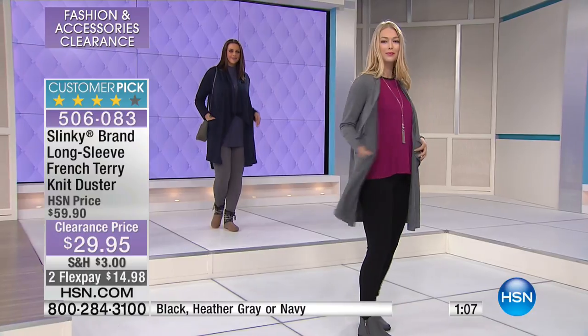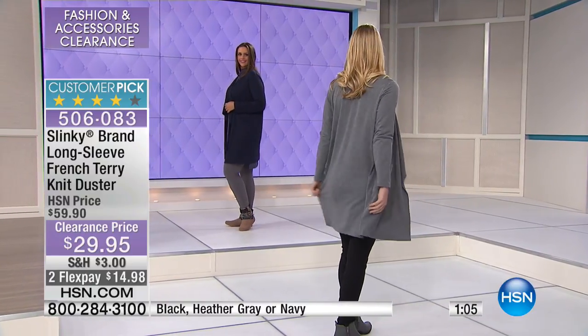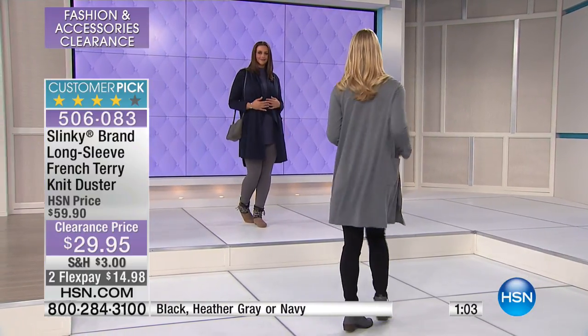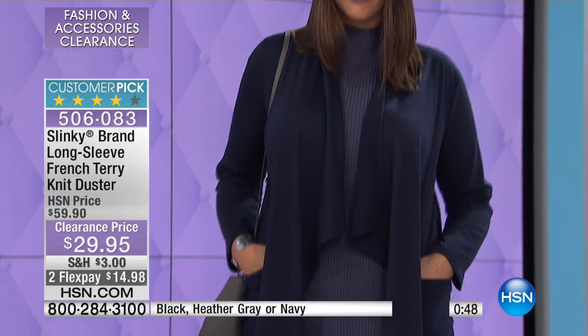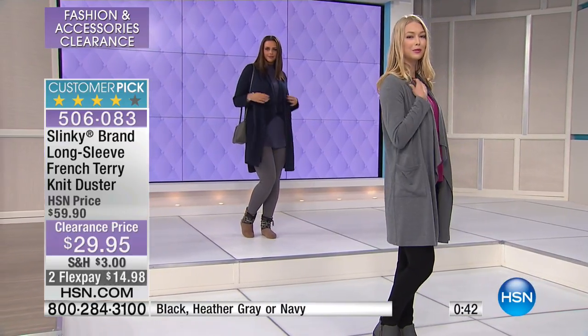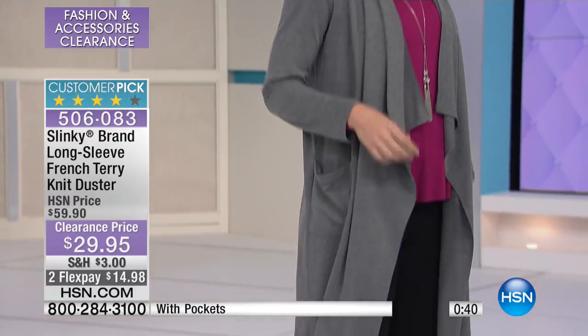I love that the models are moving because you don't want anything that's bulky or clings against the body. The drape across the front is really nice — the way Catherine has it, it looks like an additional layering accessory. Angela has it wider open showcasing the pockets. It does have a straight hem, so it is the same length in the front as it is in the back.